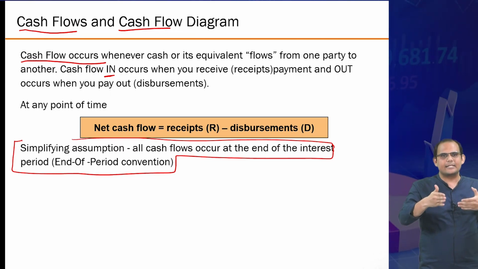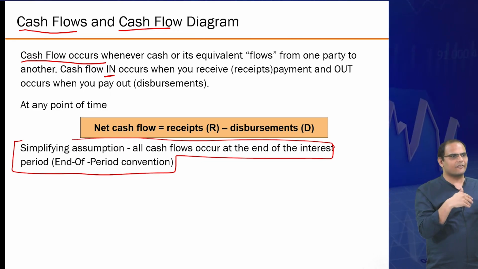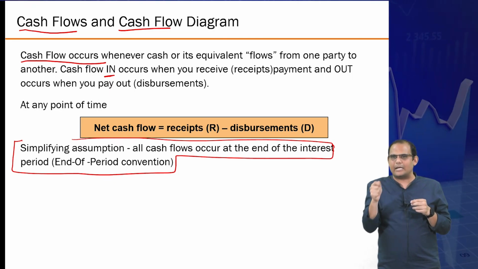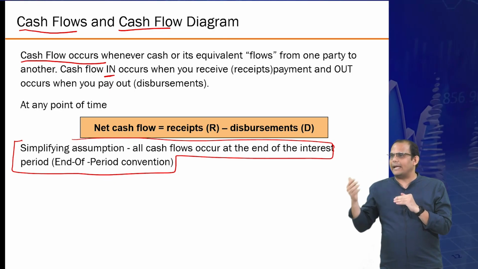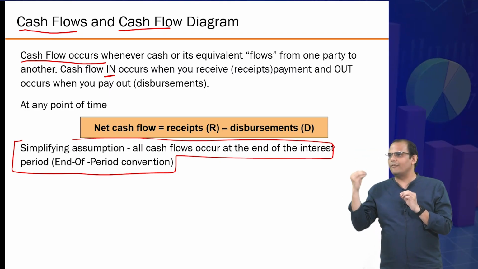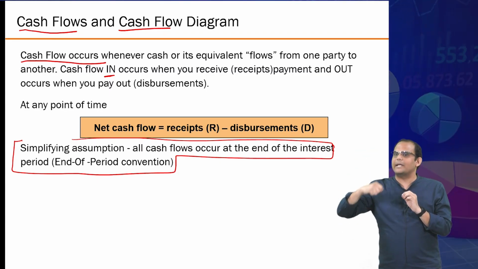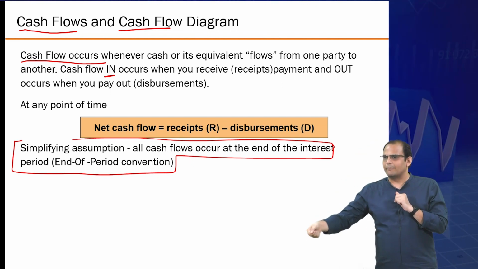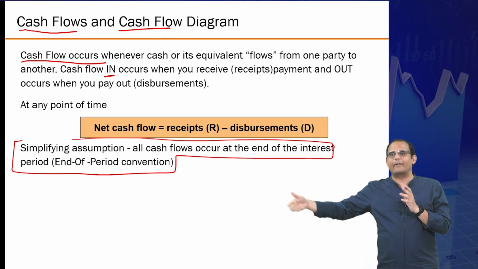On a daily basis, banks have millions of rupees going out and coming in. But at the end of the day, they release a statement: today, net money came into the account this much, and net money flowed out of the account this much. So the net money the bank received at the end of the day is this one. You report only that number because that makes life easier for everyone.